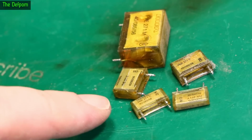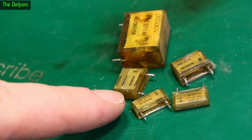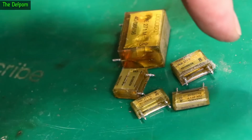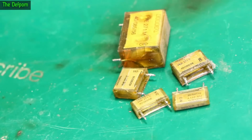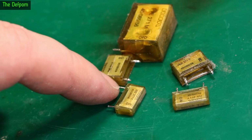There's these caps. Now you see this one here is actually opened up. See, there's a gap in the side of it. It's actually opened. So there's a crack right across, and the end's all cracked. This is all cracked, and if we get the light on it right, you can see the actual fracture lines, see the stress marks inside them. There's little fine lines. Sometimes you have to get the lighting on it right to see them. So that one's actually opened up. That's really close to failing completely, if it hasn't already.